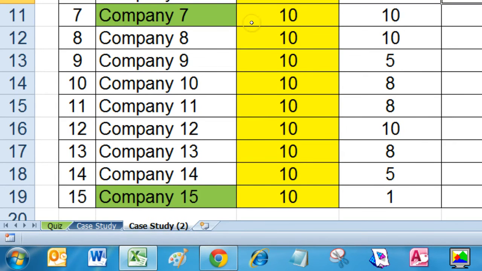Now the next method to copy a sheet is a lot simpler. What you want to do is click on the tab, and your cursor is going to change to the following image. As you can see, there's a little triangle that follows my cursor. That's telling me into which position I want to move it. We want to move it to the end, like so. Now to copy it, as you're holding the mouse, you want to press Control, and that'll add a plus sign to that little page on your cursor. Now you release, and that'll automatically create a new one. So it's a little bit of a shortcut.